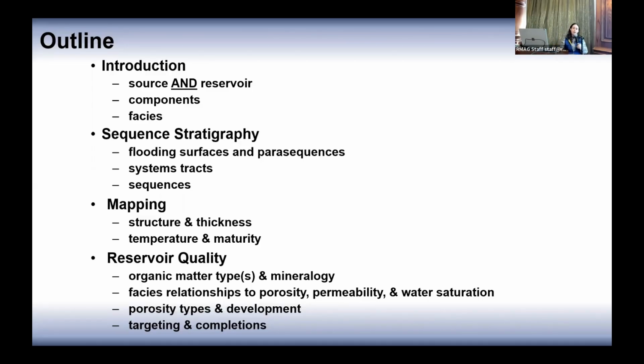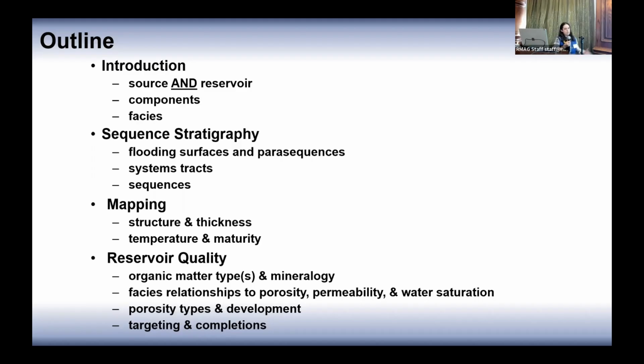So once we talk through that, we'll go through the mapping, basic structure, thickness, and then we'll get into what's very important in the Powder: understanding temperature and maturity and how that factors into Mowry development. And then lastly, we'll wrap up, starting big with all that mapping. We'll hone down to core scale stuff and talk about core properties of these rocks and some core scale work that I've done as well.